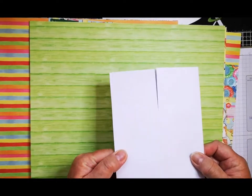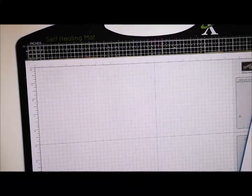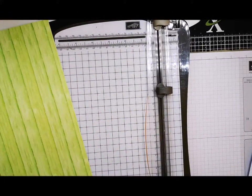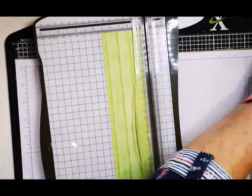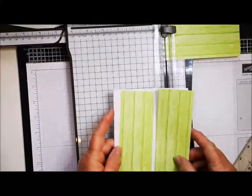Today I'm using a tri-fold card, which is 5x7, and some papers from the Beach Life range by Trimcraft. I'm just here going to choose this green paper as a base layer on each side of the card, and I'm just measuring. Basically, I'm taking off a quarter of an inch of the size of the card to give a little eighth of an inch border.